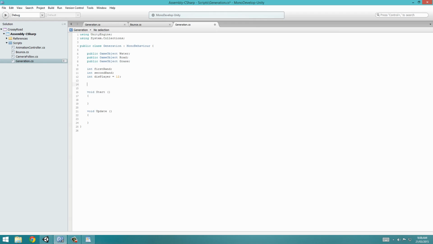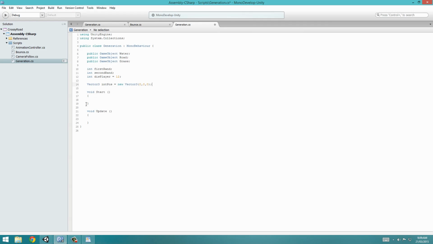Finally, we're going to generate a Vector3, a position in 3D space, and this is going to be the position that our objects are created at. I'm going to call it intPos, because that's short for instantiate. I'm going to set this to begin with to be 0 on each axis.